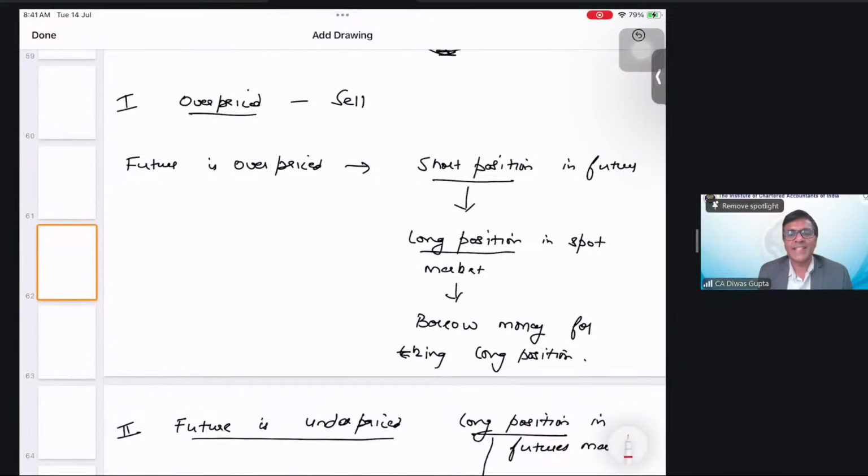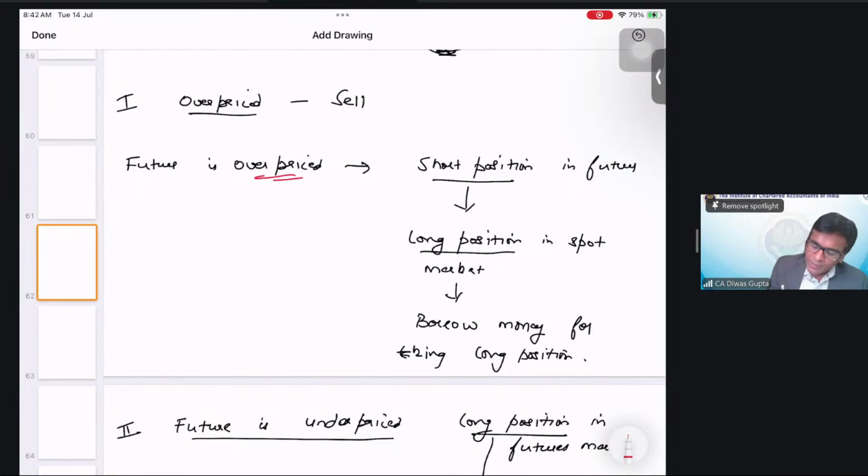If something is overpriced in the market, let's say there is a land that is overvalued and you are holding that land, what will you do? You will sell the land. And if something is underpriced in the market, let's say land is generally valued at 1 lakh rupees, but the seller is willing to give it to you for 80,000 rupees, what will you do? You will purchase the land. Correct? So whenever anything is overpriced, it is available for sale. Whenever something is underpriced, it is looked at for purchase.